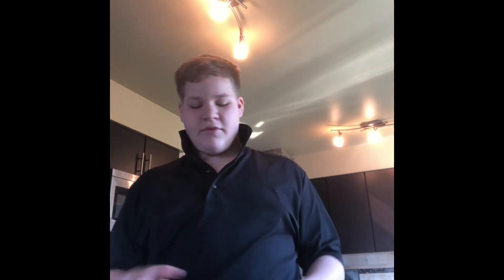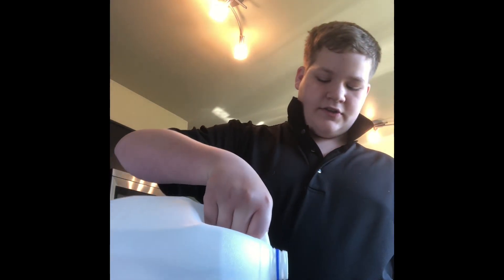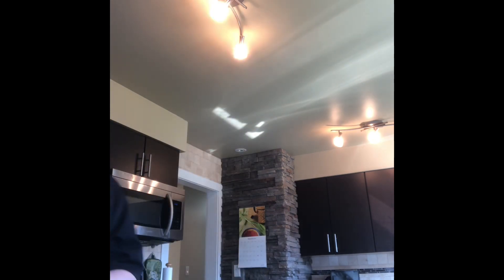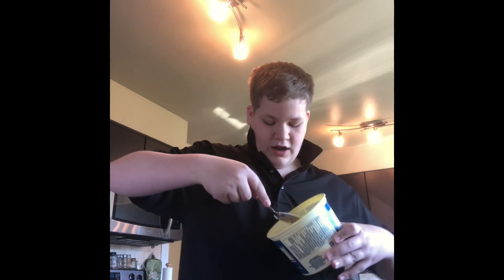Okay, so we got our macaroni. I don't measure it but I've done it so many times I know how much. That much milk. And then get this spoon for our margarine — turn the TV down a bit so you guys don't hear it. That was way too much — I don't like that much margarine, it changes the flavor a bit. Put that much in as well, then mix it up with the smaller spoon. I like mine to have a little bit of that cheesy liquid, sorta milky.